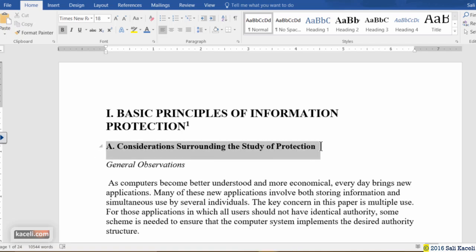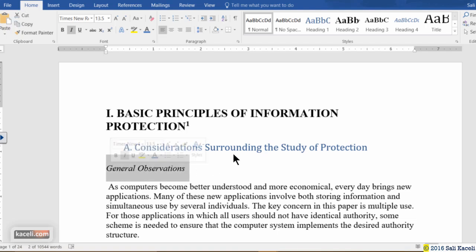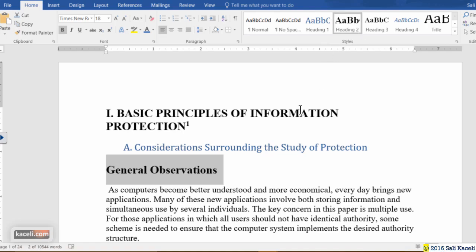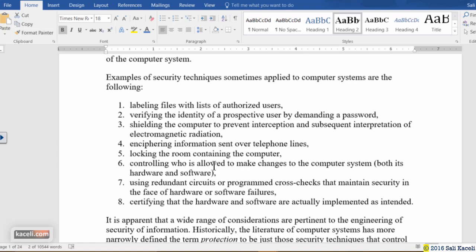So for example, we have here this section. Let's assume this is heading number 1. So we click here under Styles and choose heading number 1. We're not going to worry at this point as far as how this looks and all that type of stuff. If you're interested in customizing the styles, just check the video on customizing and utilizing styles. Now, if you go to the next one here, let's assume this would be heading number 2 because it potentially falls under this subsection. So we choose heading number 2.